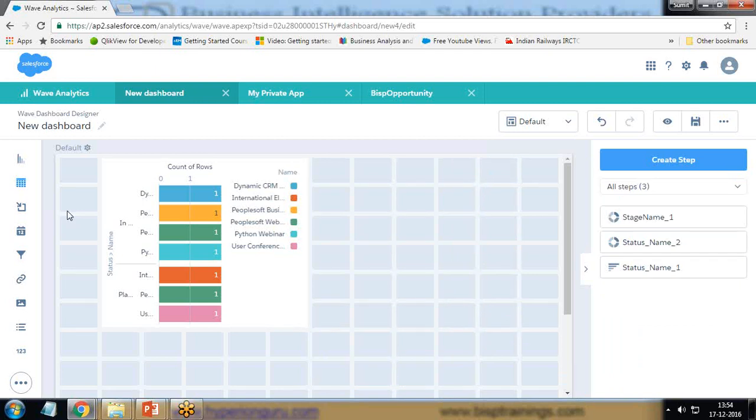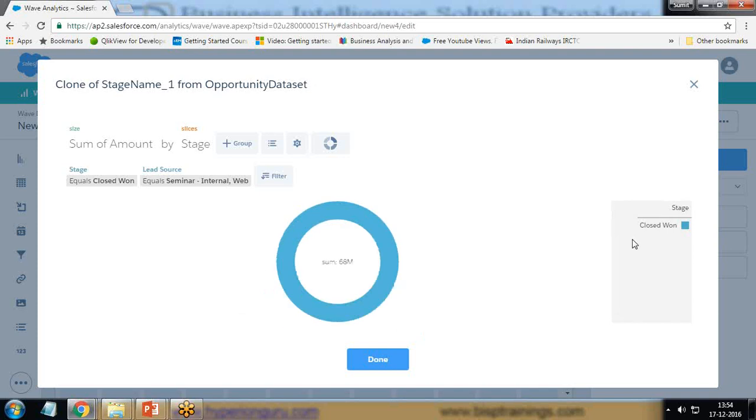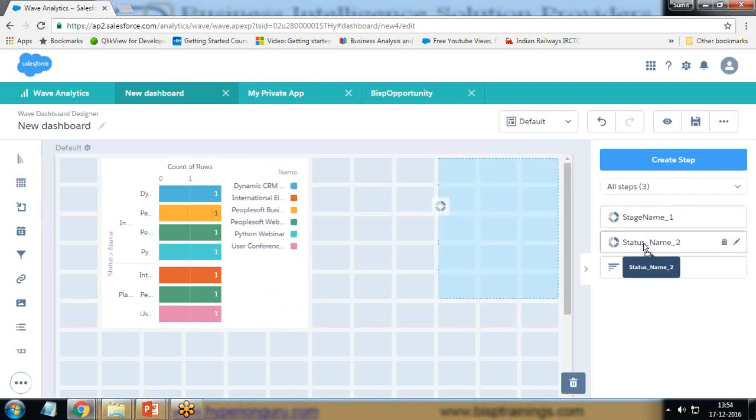Move it, or we have an option for various different charts. I'll just drag and drop this. If you want to further filter it, we can apply a filter.